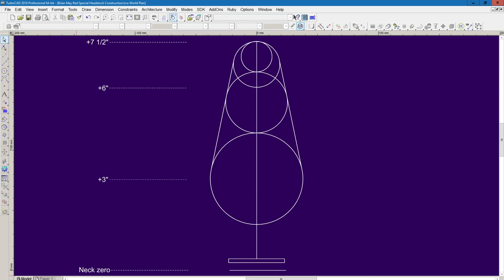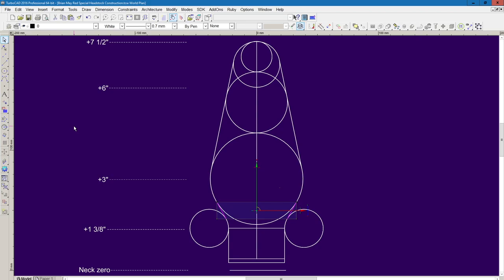Then we need to select a circle of suitable diameter to form the arcs of the return angles. 1 1/4 inch looks reasonable here. Then I'll add 1-inch long line segments. Finally, I'll join the two arcs with line segments approximately 5/8 inch long to complete the picture. The headstock thickness of 19/32 inch, that's 15 millimeters, allows a better fit for tuning machine heads than 5/8 inch, which is nearer 16 millimeters.